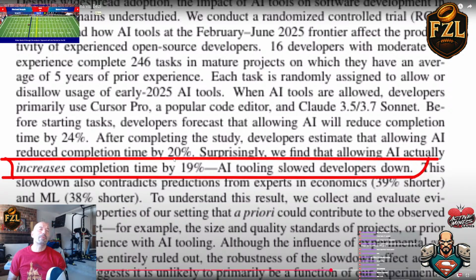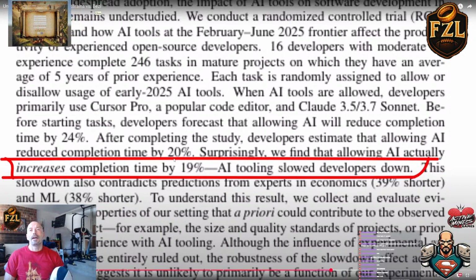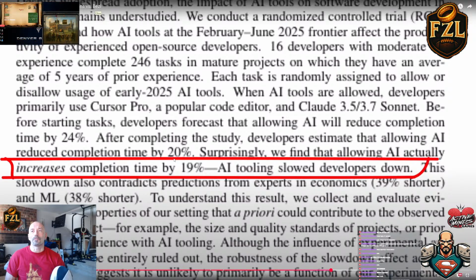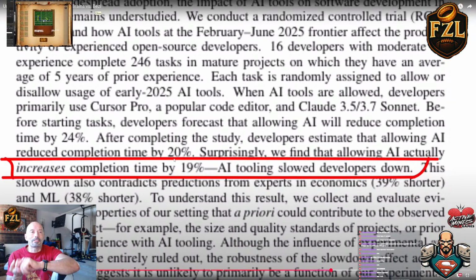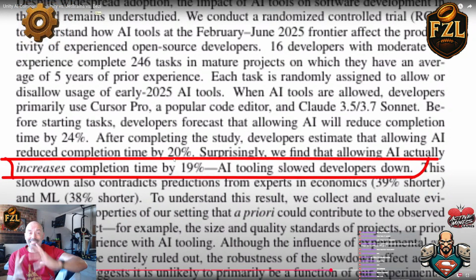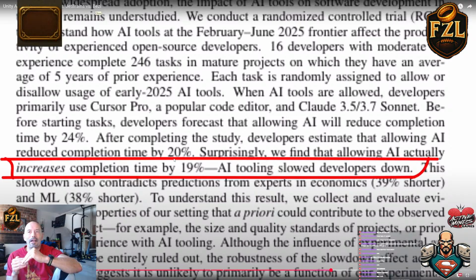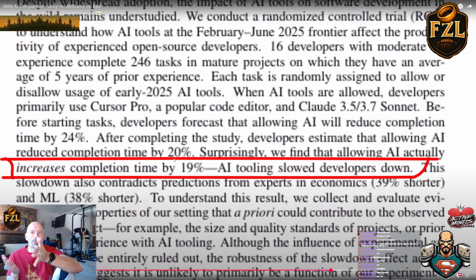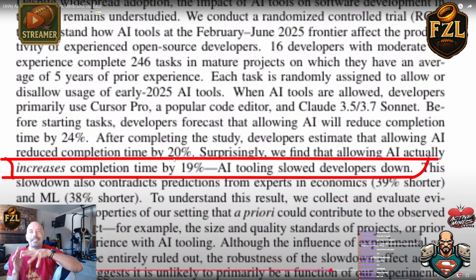Honestly, I think it really has a lot to do with how you use the AI and what you knew about it when you started. If you are an expert, like you are the best at a particular language, I think 18 to 20%, maybe even less, might be accurate. Because you know that language inside and out, and you could probably just go through most everything, right?